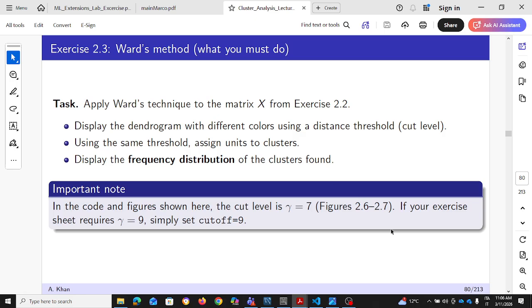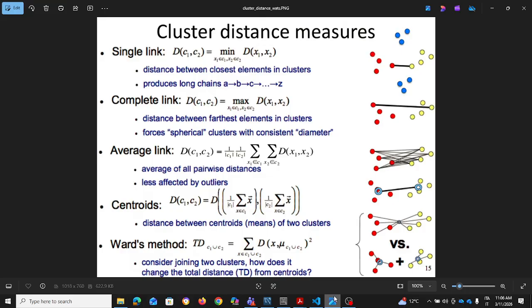Okay, now, before going to this example, let me summarize the distances we saw yesterday and introduce a new distance, okay? So, for us, the single link was what? If between 2 clusters we want to use single linkage, we take the minimum distance between the groups. We have 3 groups here, yellow, red, blue, and between all of them, the minimum distance is between red and yellow, between these 2 points. So this is single linkage.